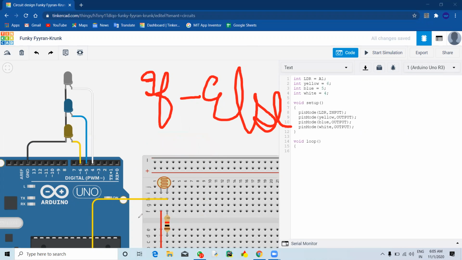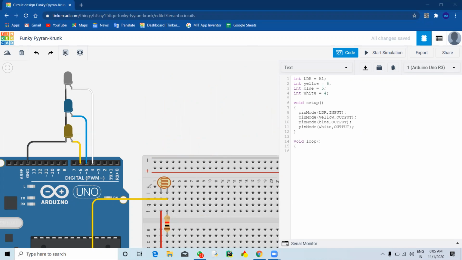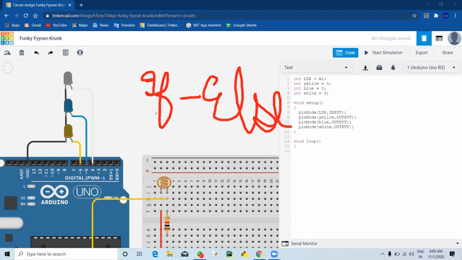Same thing with the else also. Okay, so in else we do not have to give any condition, because if the condition in if is not satisfied, then the else will execute automatically. There is no condition.